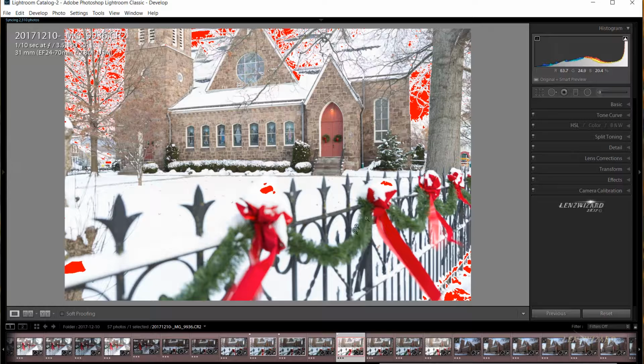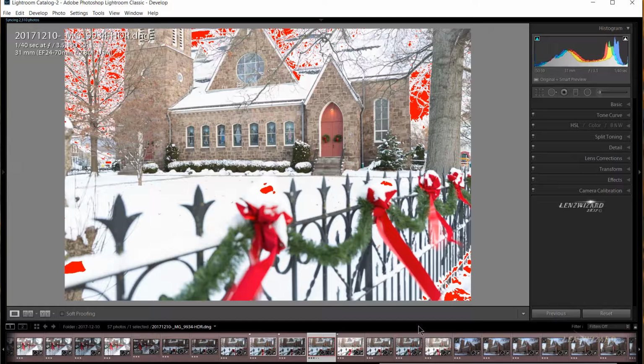The only thing moving in this image is these ribbons right here, because it was just a little bit breezy there on that Saturday morning that I was out there before the sun came up, waiting and freezing my fingers, and it was so cold. So anyway, I love this church. Church is local to me, in the town of Flemington. So Flemington Presbyterian Church. So anyway, without further ado, let's go over here.